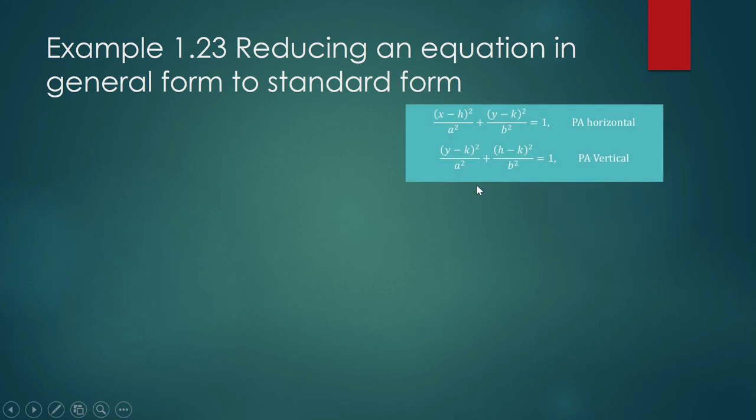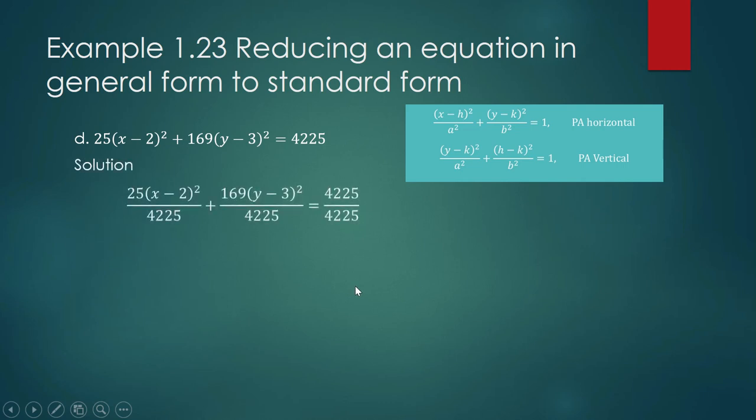Let us go to another one. Again, our goal is to go here. We have this. This is almost done. But this one is 4,225. So how do we write it in standard form? This should be 1. And this one should be 1 also. Look at that, and the coefficient of your numerator there is 1. So how do we do that? We divide everything by 4225. Okay, so this becomes 1.